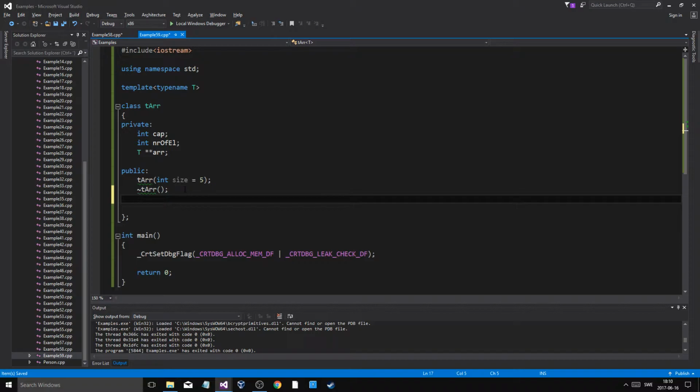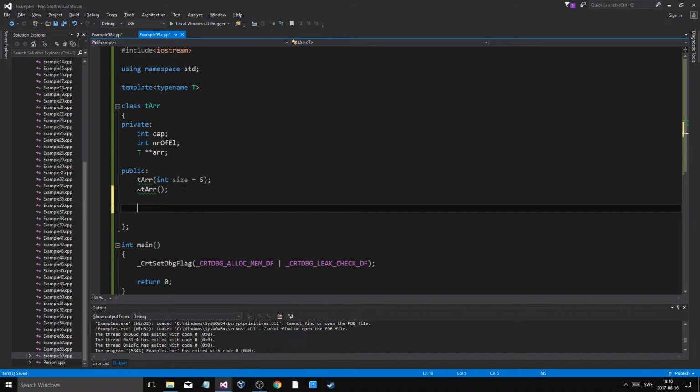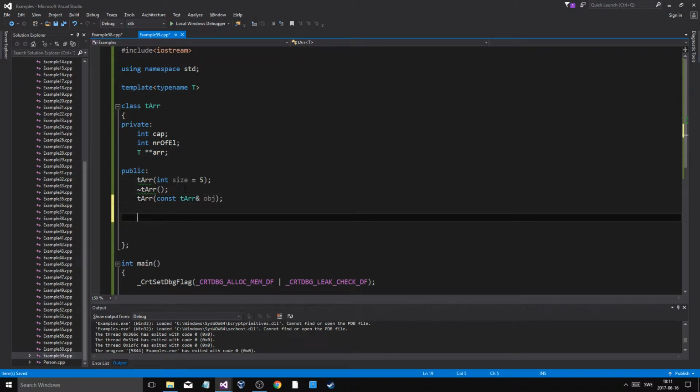So usually keep it at default 5, and then we have the constructor and destructor, completed, and we're gonna make a T array which takes a const T array object reference, which is going to be the copy constructor, and then we're gonna make our operators this time.